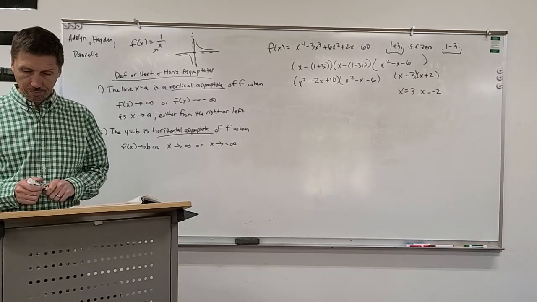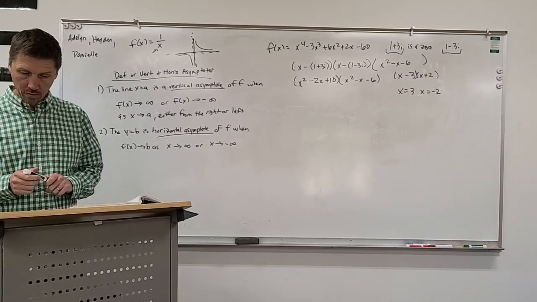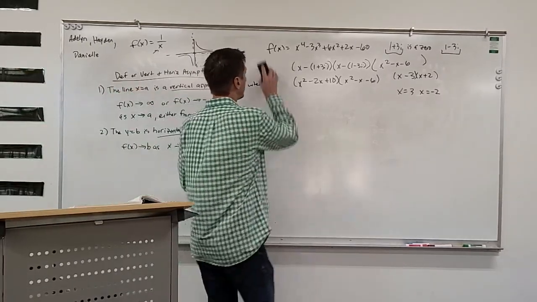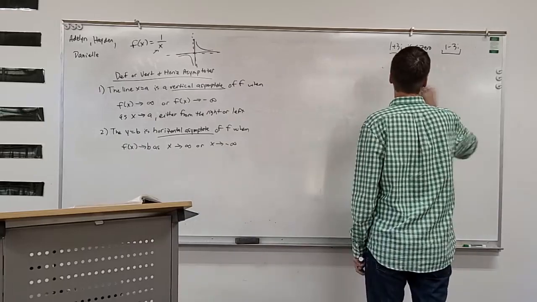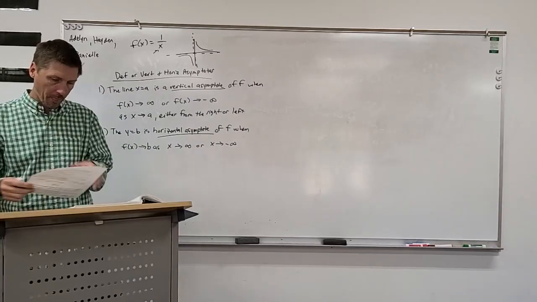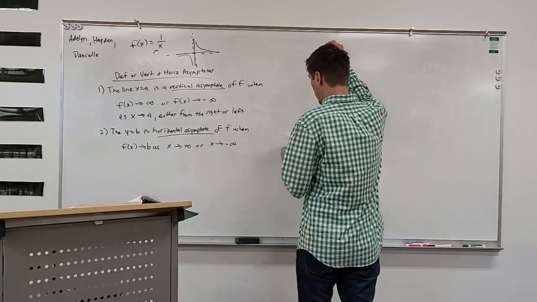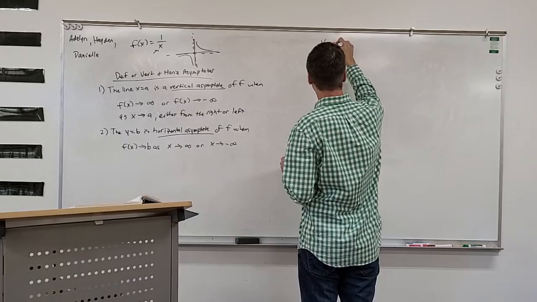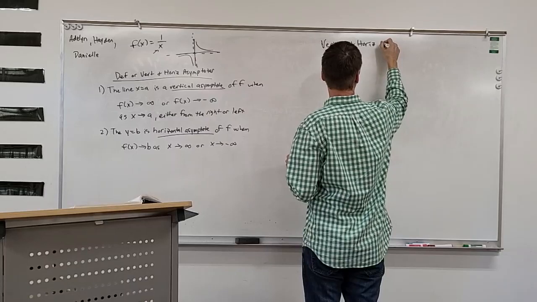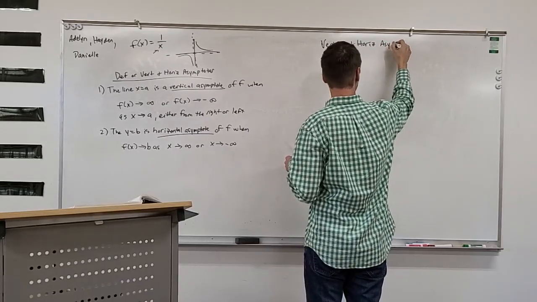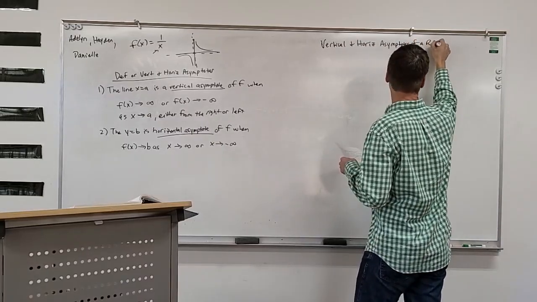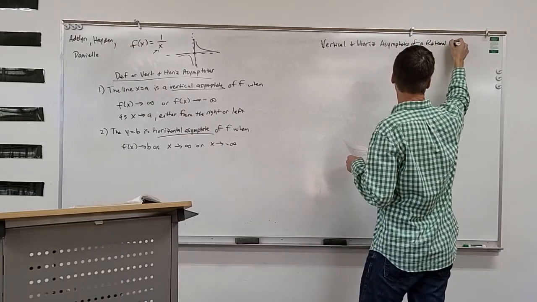So let's write down, this one's kind of long, but we need to know this definition. So sorry, I tried to figure out a shorter way to present this to you. I'm going to write it a little bit shorter than they have it in the book, but I think we're going to have to write all of this out. So vertical and horizontal. I'm going to abbreviate horizontal. I should have abbreviated vertical. Asymptotes of a rational function.